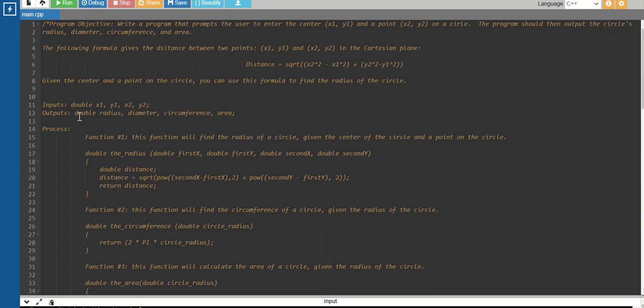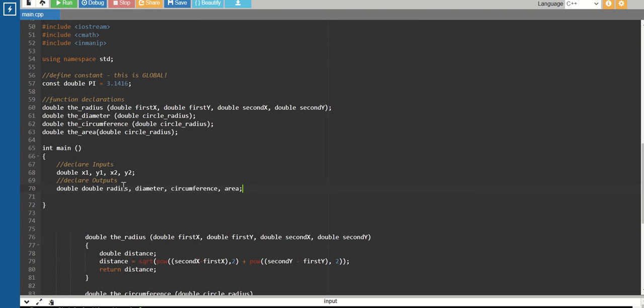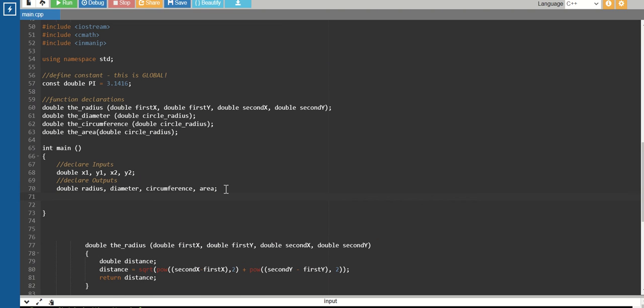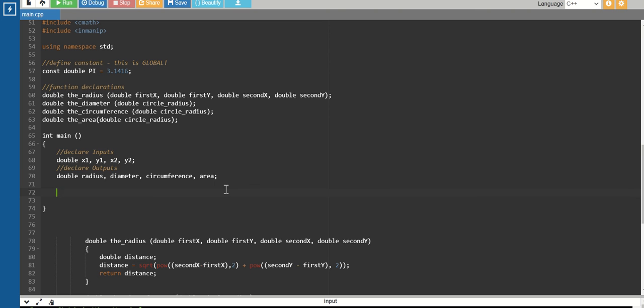Once again, if I have this well written up here in my process, I can copy and paste. All right, so now I'm going to do a function call. Well, actually, before I do my function call, I need to collect the input from the user. So I'm going to do that first.